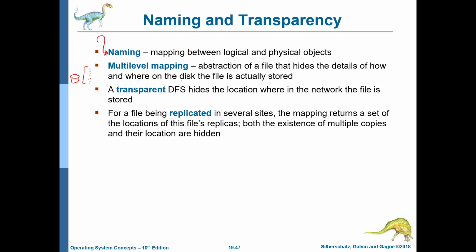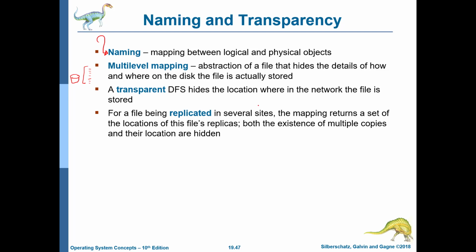So a transparent distributed file system, like the ones that I just talked about, hides the physical location of the network files. Every network file is essentially identified by its name. It is also replicated across several sites, but we never get to see that. And there is, needless to say, a mapping. Typically, internally, the mapping would return a set of sites that contain the replicas of the file. But the point is all of this is hidden from the user. This is all done by the internal file system layer, where it connects to the data servers and the metadata servers and retrieves the replicas.